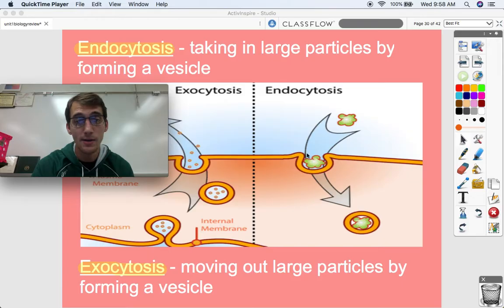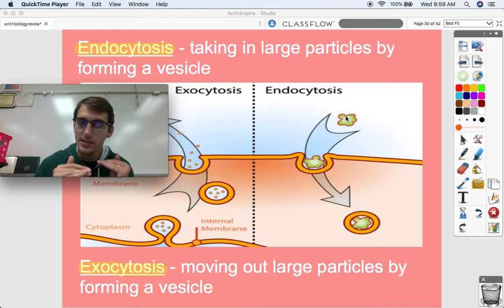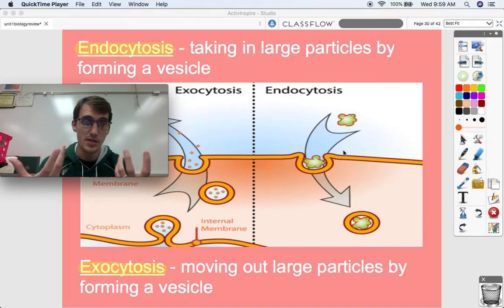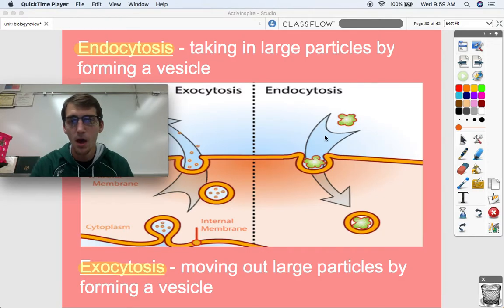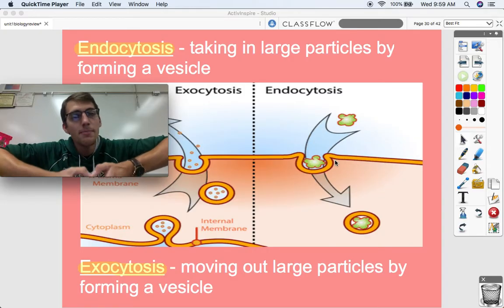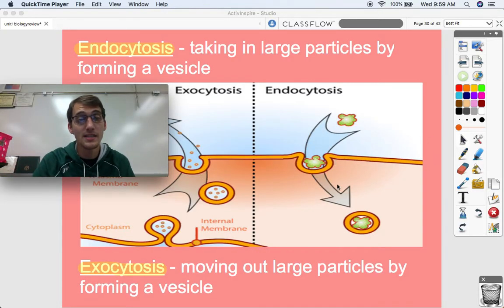Here I have endocytosis, this image right over here. Let's just say this is a protein or some kind of big molecule. It definitely can't pass through the bilayer by itself, right? It's too big. The bilayer doesn't allow really big molecules to pass through. So what does the cell do if it decides it needs that protein? It can form a bubble around it. It can change the shape of its cell membrane so that it has a little bubble on the inside of the cell, and that bubble is called a vesicle.